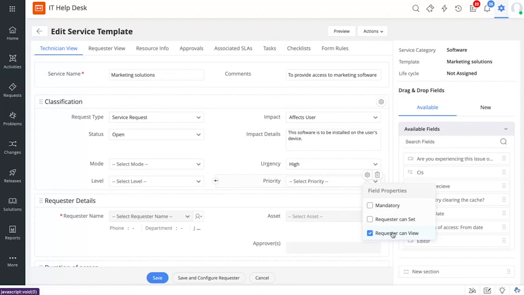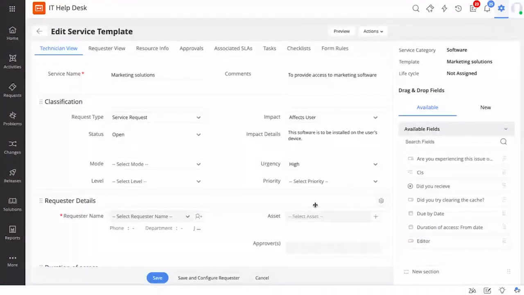In fact, the best practice would be to assign the priority automatically with the help of an automation like priority matrix. You can find priority matrix under the customization section in ServiceDesk Plus. You can watch our previous masterclass episode where we discussed priority matrix.